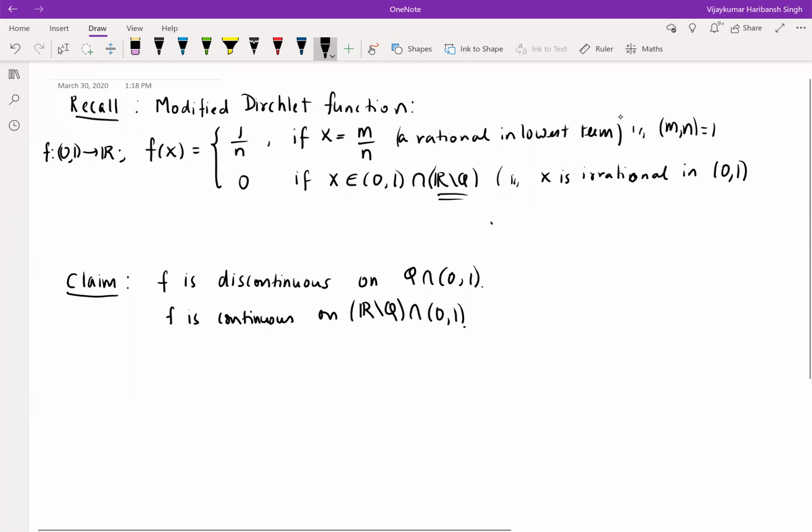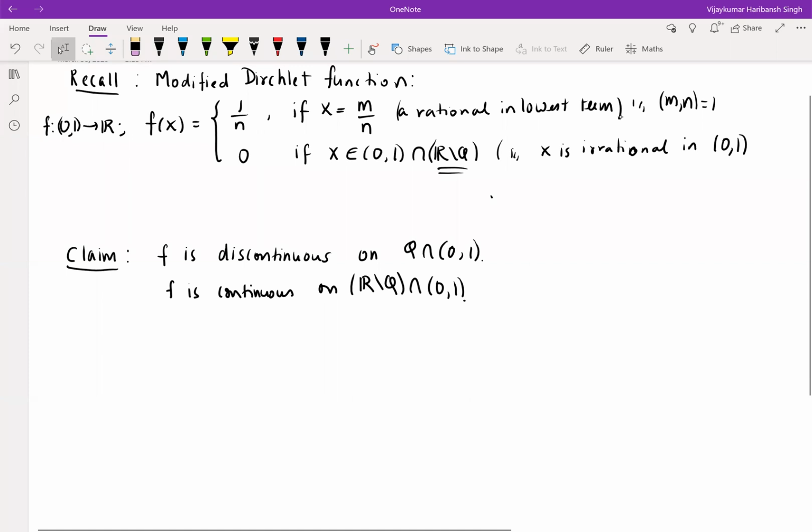Now, one thing one should also look at is whether this function is meaningful, that is, whether it is well defined. You can prove easily that it is well defined, by taking two representatives of a rational number, or by arguing that the representative of a rational number in lowest terms is unique. Either one should help you make sure that this function is well defined.